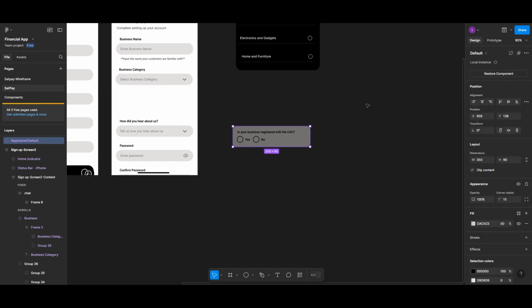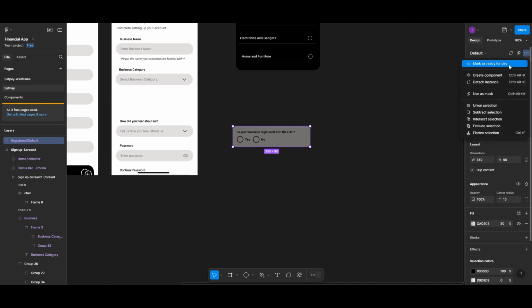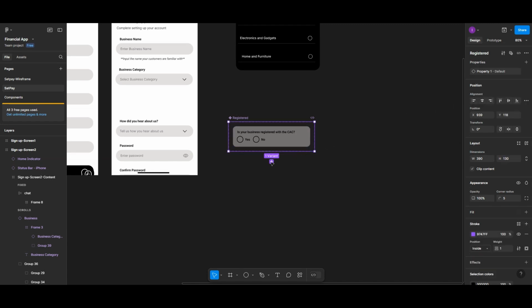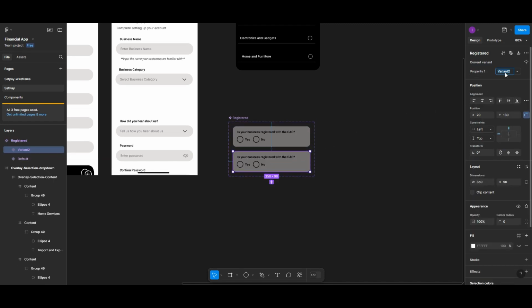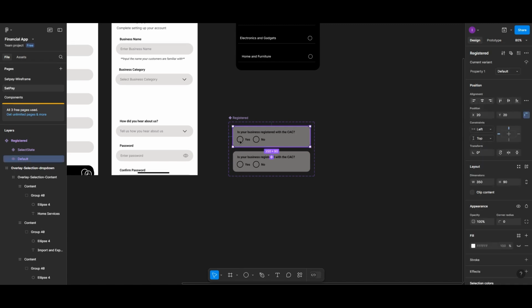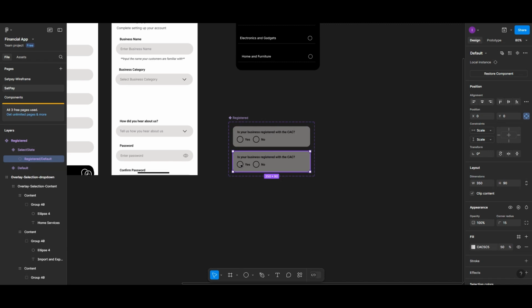All right, so we're going to add component to it, create component, then we'll add property as variant. Okay, so in this variant we're going to have this as select state. All right, so this select state, that is where you usually have the option to click yes or no and all that. So in the select state here, we're going to click and link them together. So this yes, if user click on yes, it should be directed to the second one.